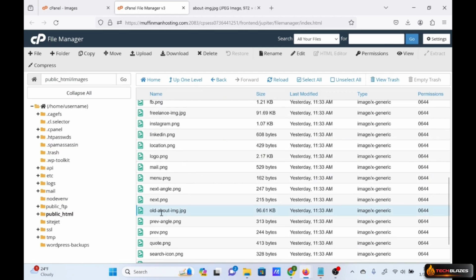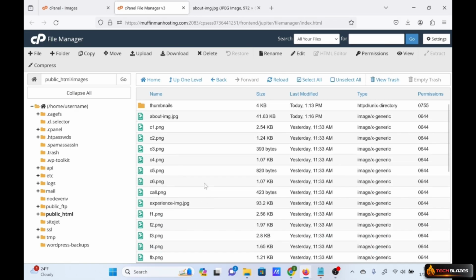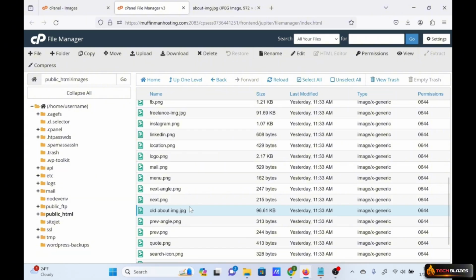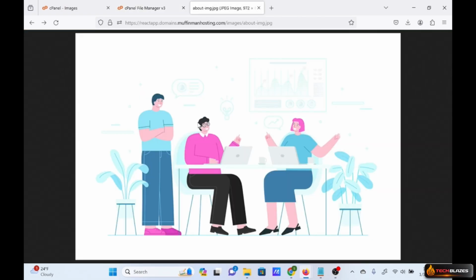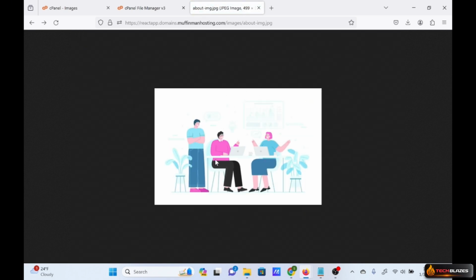So here's old-about-image.jpg. If you don't like this image, then you can just go back and change the name of this image so that it goes back. And now let's refresh the page. And we'll give it a second. And you can see now we have a smaller version of that image.